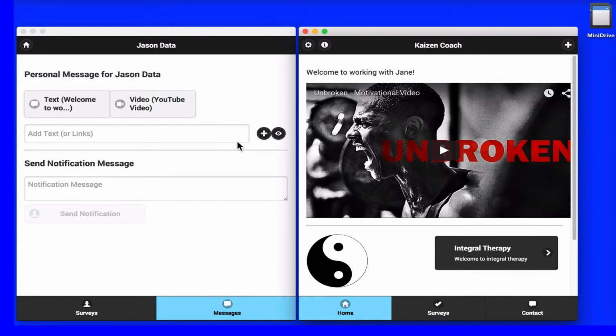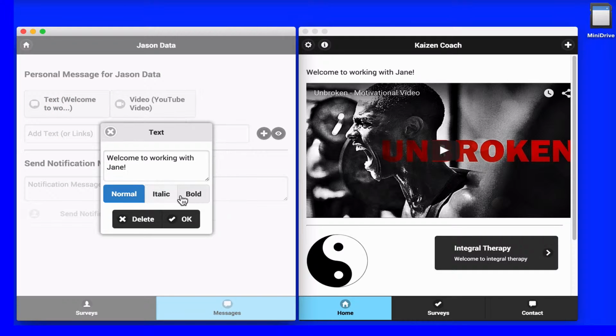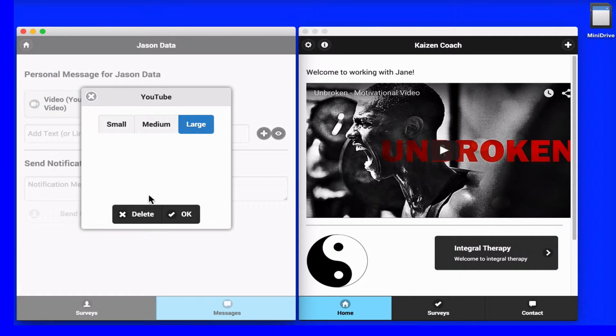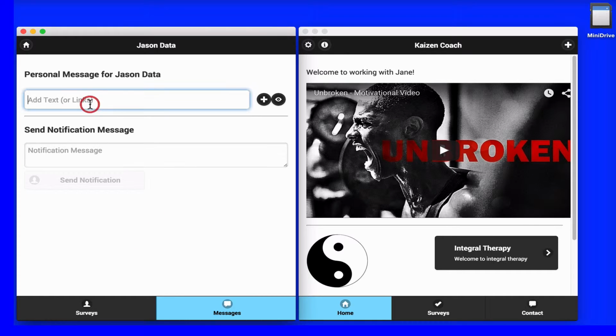If I wanted to customize this message, perhaps I just had a session with Jason and I wanted to provide some specific information, I might decide to delete what's there right now, and perhaps simply add in a text message.